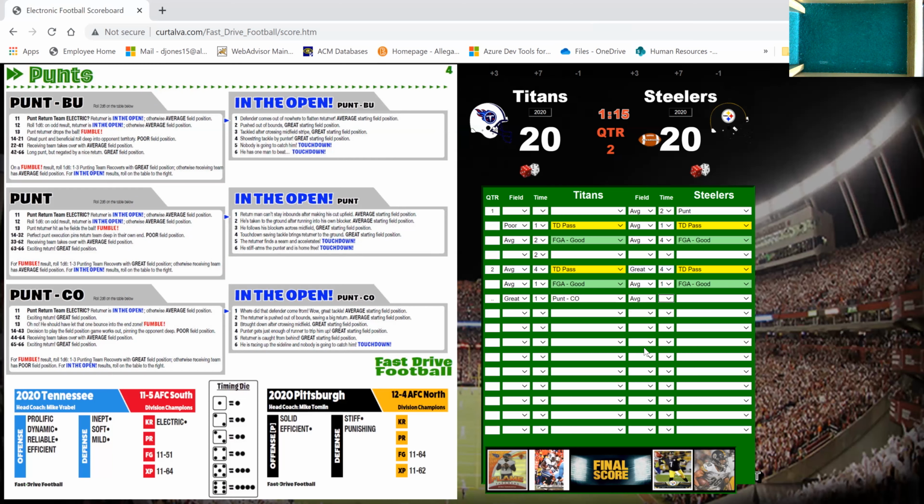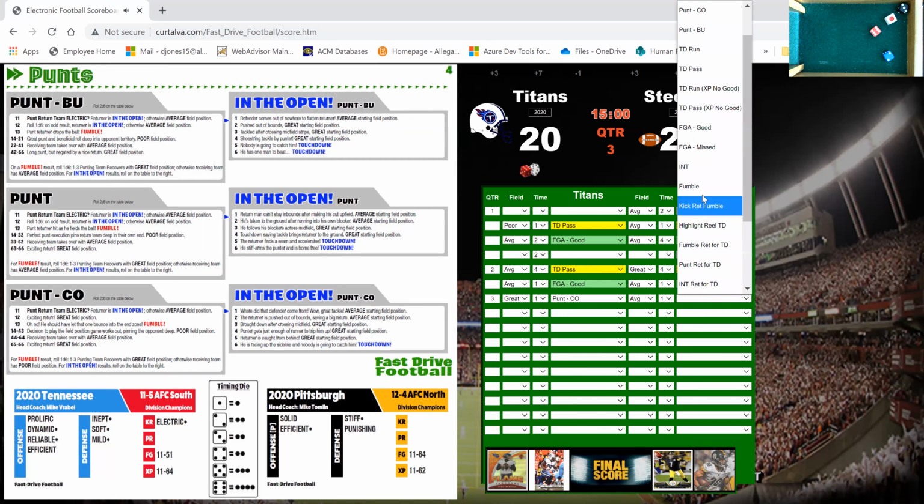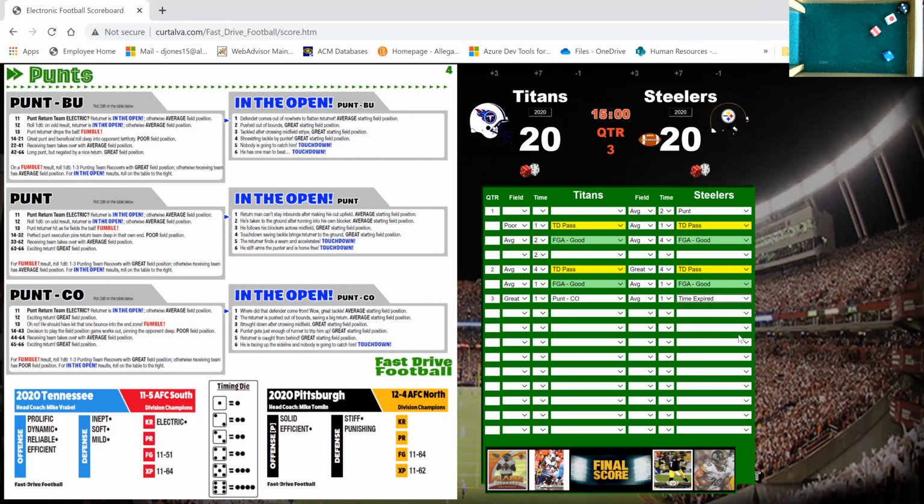So basically, if the red die is 5 or 6, then this half is going to be over for sure. And the other things are going to depend on the bullets. So let's see what happens here. They get the bullet for efficiency, but it's a 6, so it's a 4-tick drive anyway, and there's only 1 tick left in the half, so time's going to run out on it. So they do not score here at the end of the first half. Time has expired. And so we are at the half here at Heinz Field with your score: the Titans 20 and the Steelers 20. We'll be back with the second half in just a moment.